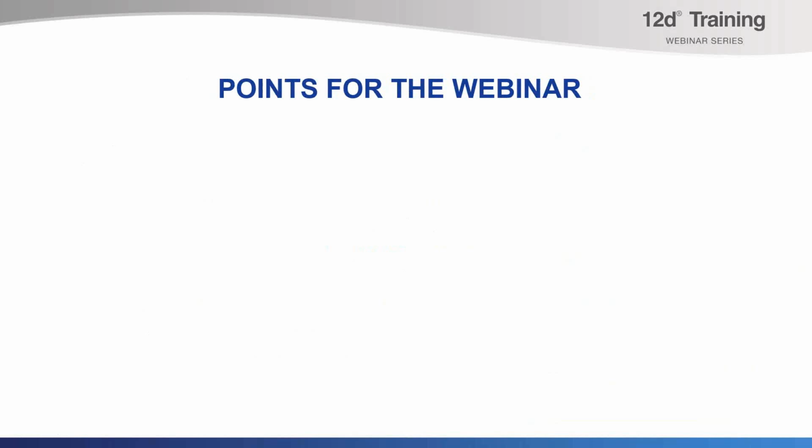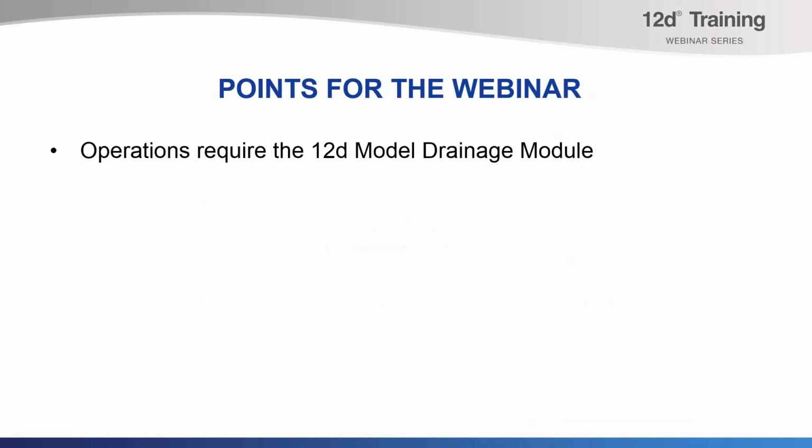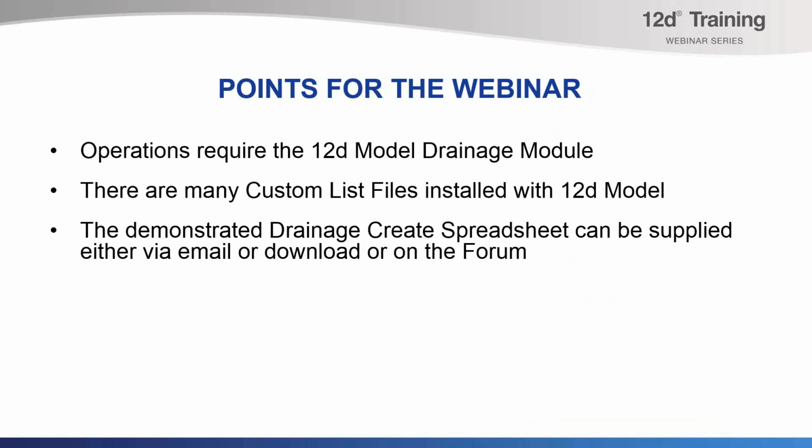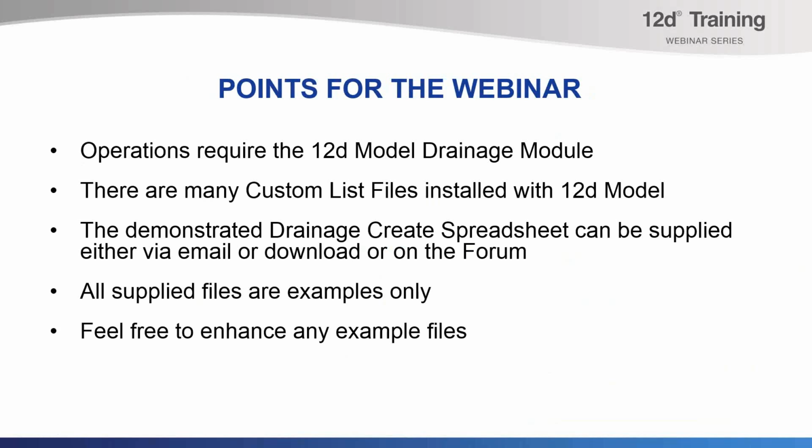Points to note for the webinar. Operations do require the 12D model drainage module. And there are many custom list files installed within 12D model, so don't ever start from scratch. The demonstrated drainage create spreadsheet can be supplied from us either via email or download or on the forum, or I'm sure we can organise Lisa to put in a 12D Synergy link for download. All supplied files are example files only, and feel free to enhance any example files that you like. And if you do enhance those sample files, please share your work with the 12D community.